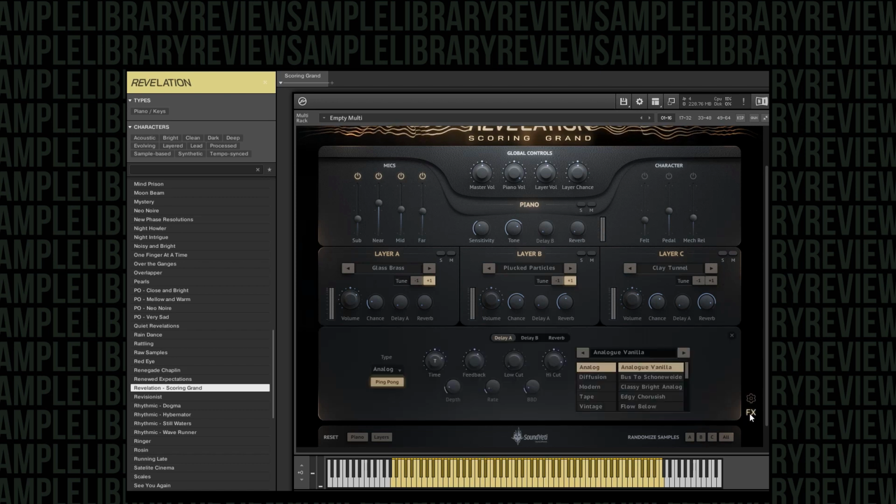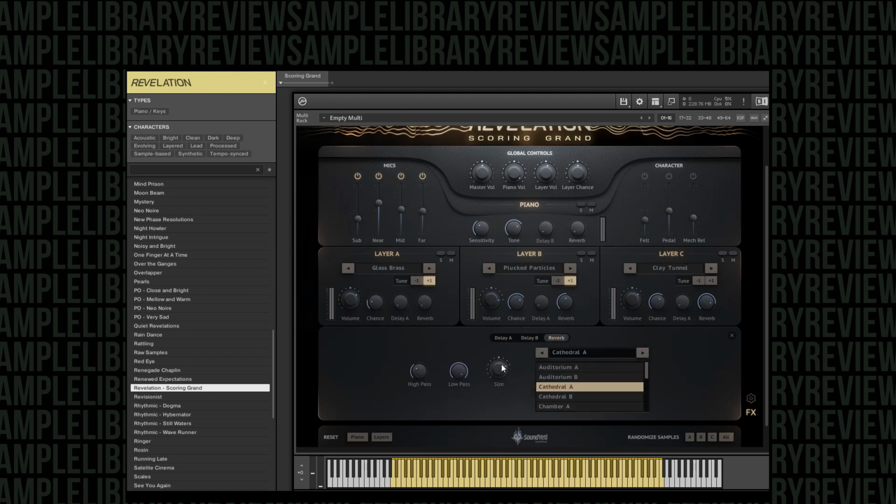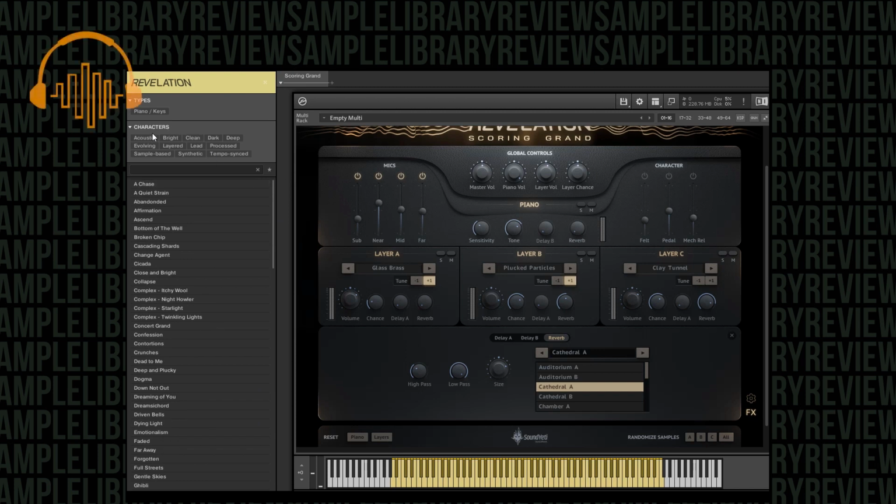And then down here you have the effects, so we'll look at these in a lot more detail, but this is how you control everything, so you can turn off all these different delay effects. So there's delay A and B and different reverbs. Now what I'm going to do is play through some of these 100 presets. There is so much going on with these, and of course you can filter these out through different characters.